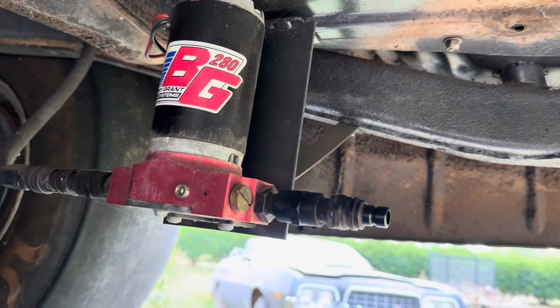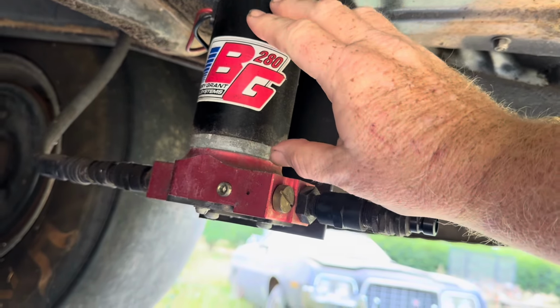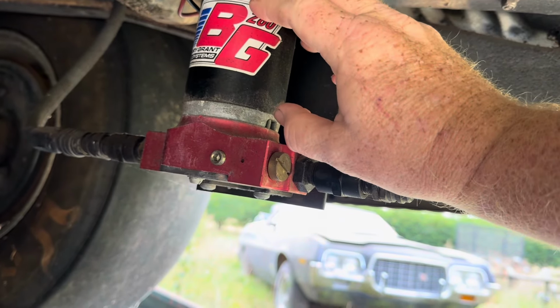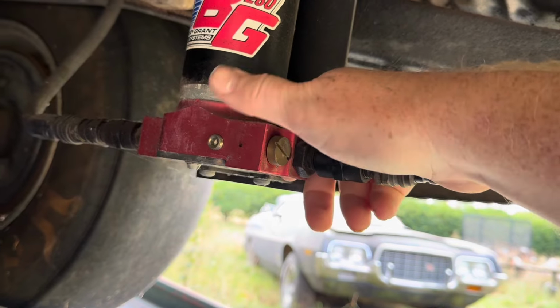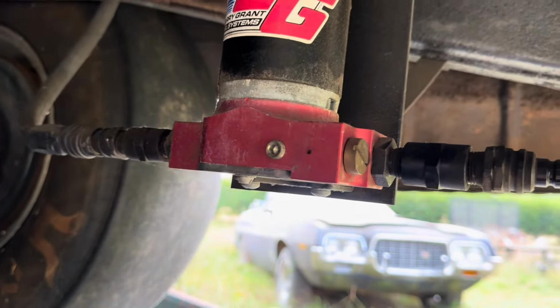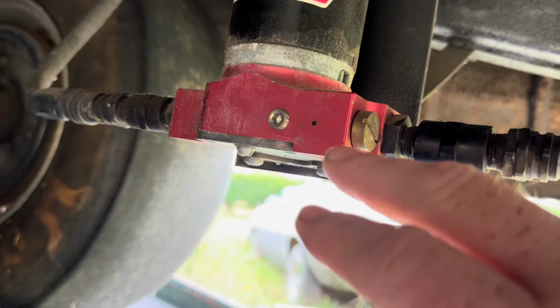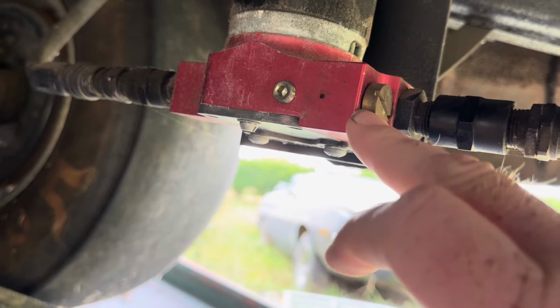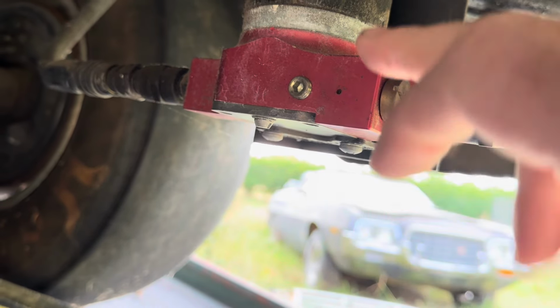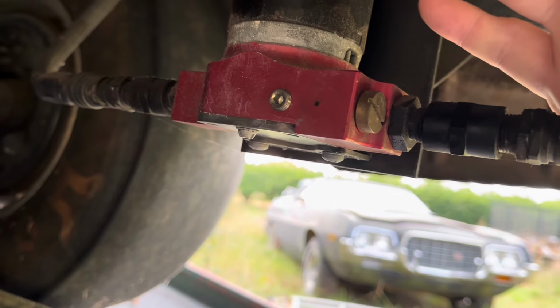So let's take a look at what we got here. What we've got is an old Barry Grant 280 fuel pump here. Got it disconnected on this side. And this fuel pump leaks, and it's hard to tell where it's coming from because it just gets all wet in this area. So part of me thinks it's coming from the plug here, but some of me also thinks it's coming from, I don't know. I'm not even going to guess.